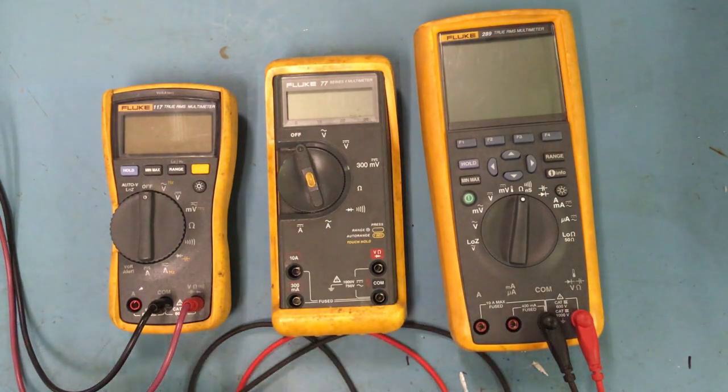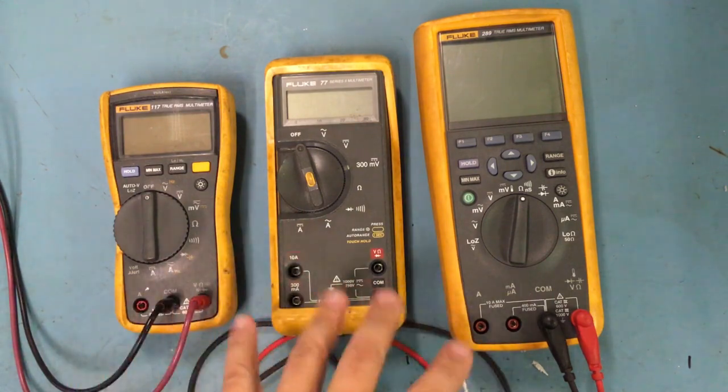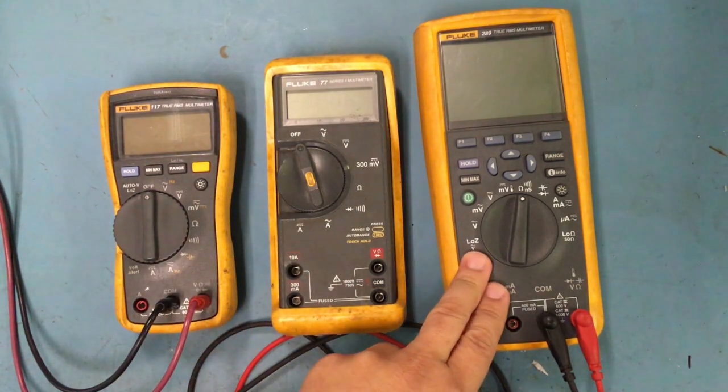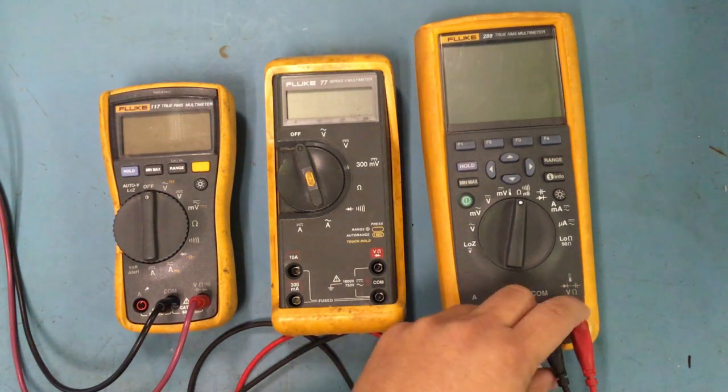So I don't want to get too much into these. They all have different features. They're all suited for certain things, but they also do a lot of the same things. And like I said, all these are used here in the field. I mean, on the workbench. I use this one in the field a lot. This is where I go and take it out on the field.